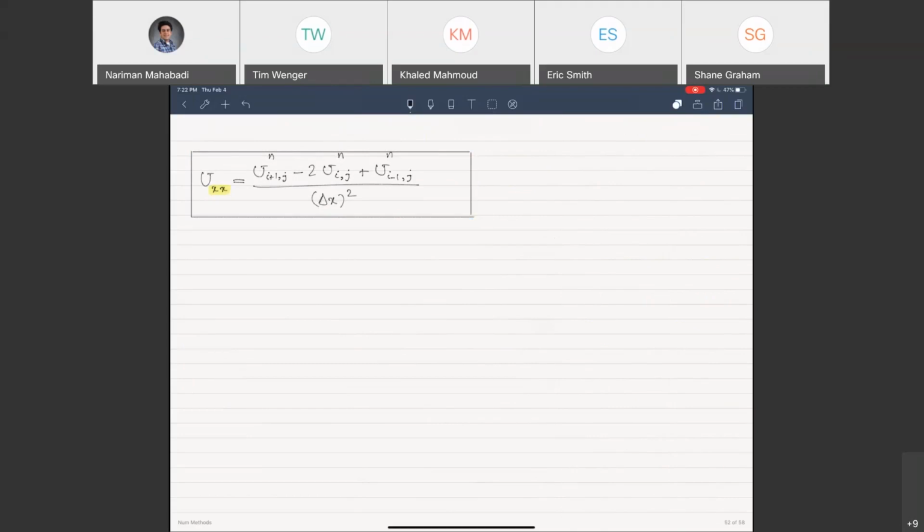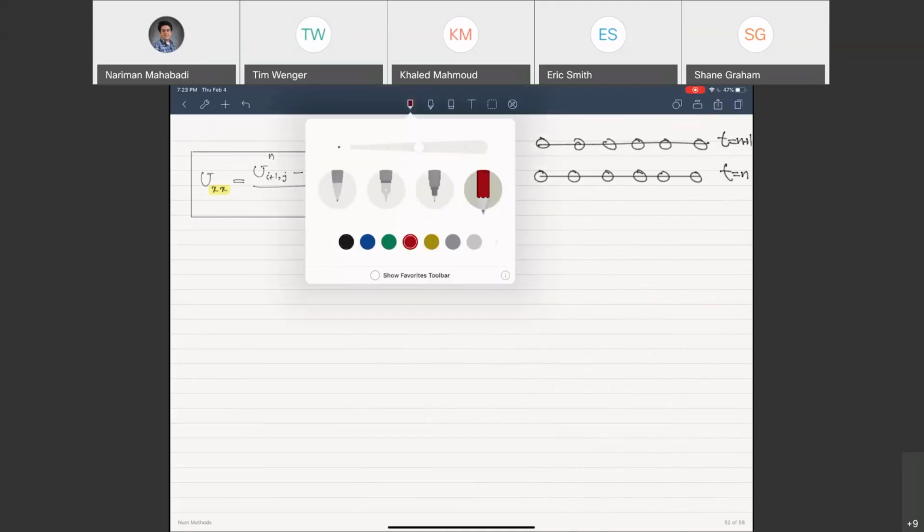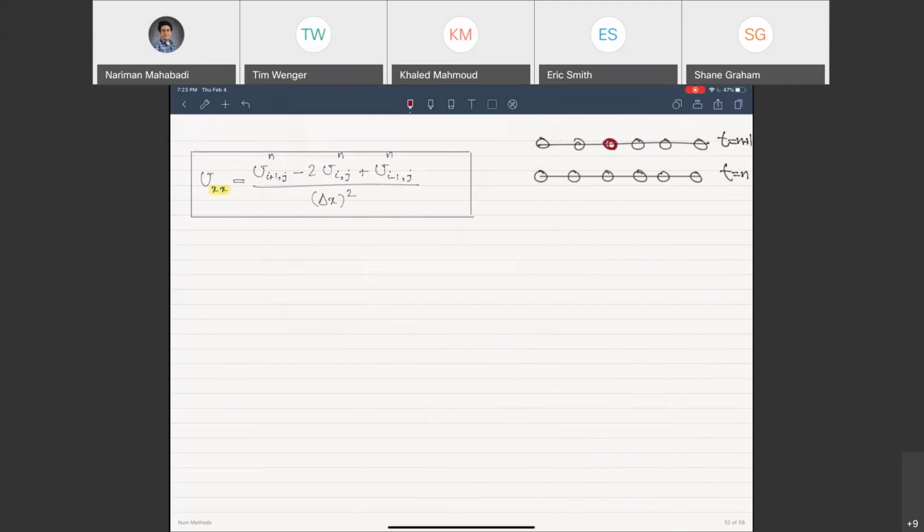So in a 1D problem, what does that mean? It means that if I have my unknown function at t equal to n, and I would like to predict this at the next time interval, let's say t equal to n plus 1, and I would like to predict u_xx at this point, I need to have this point on the left and on the right, correct?